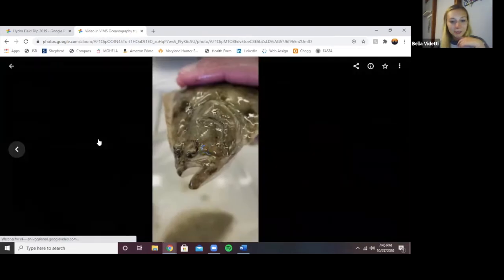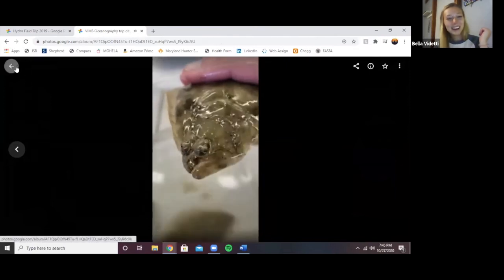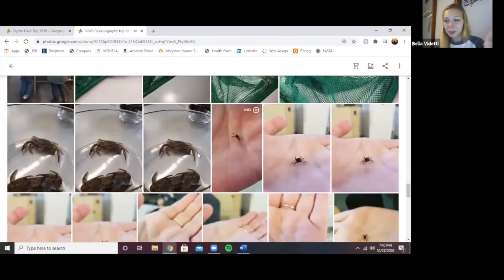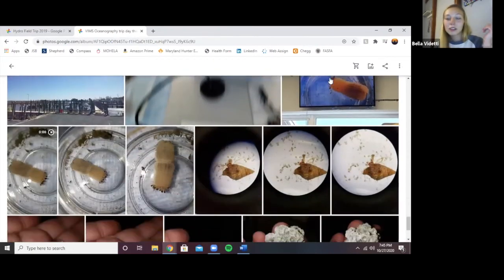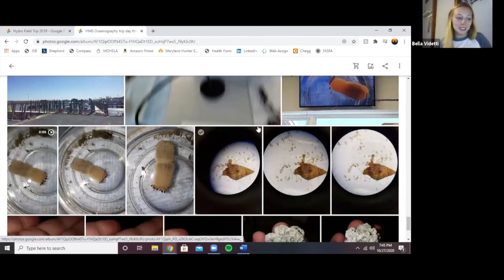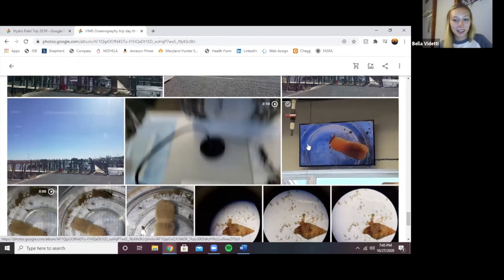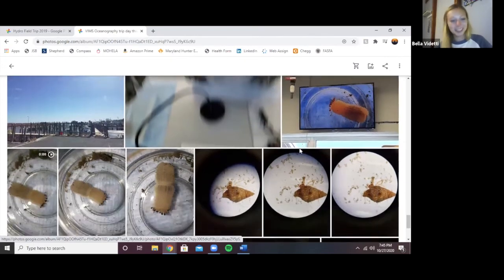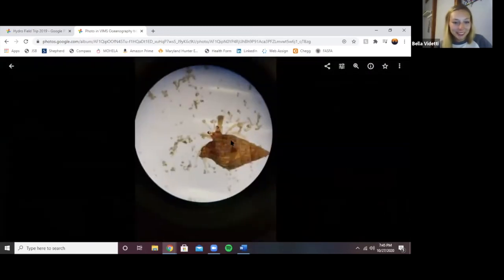Here's a little flounder. I don't know if it'll load, but it's just him opening and closing his mouth. I just have so many pictures and so many memories from doing these things. You learn so much, but you also make great connections with these students because you have to stay with them, and you bond over things. I still have friends who want to go harass Dr. Vila again and go on his trips again, just because it was so much fun. But here's all just little neat things. We found this teeny tiny hermit crab, super cute. And what we got to study, it's great. It was so much fun. I keep saying that, I know.